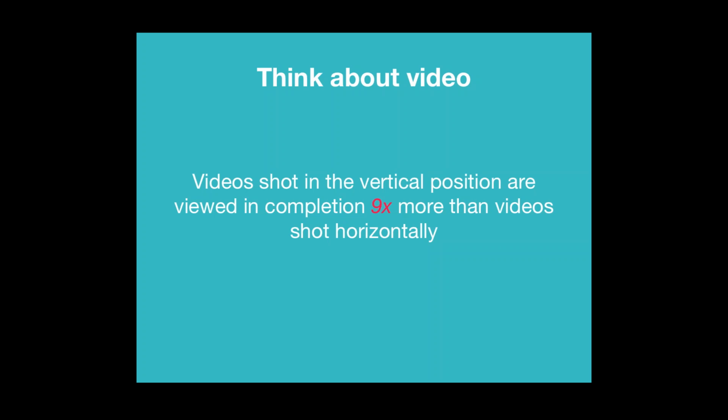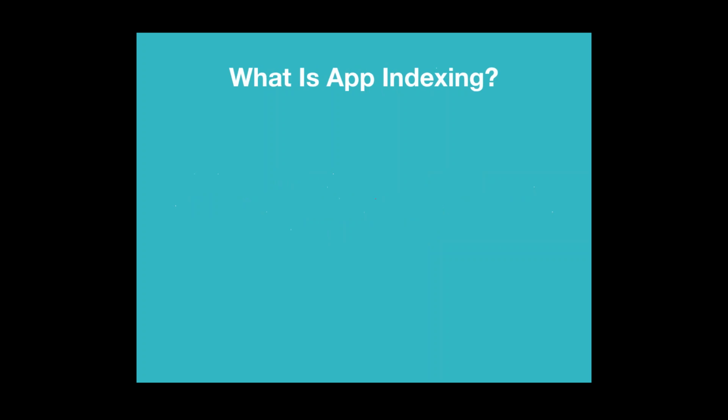Content as well. Big opportunity in search for content. Try and get your app visible in search. It's called app indexing. It's by Google. It's only available on Android at the moment. It will be coming to iOS soon. What it means is Google will index the content of your apps in search, just like what happens now with websites. You go onto search, you type in, show me this, and a website appears. Now, over time, apps will start to appear in search. For us, this is the future of search because we're all going mobile, desktop will always be there. But this is just another avenue to think about.